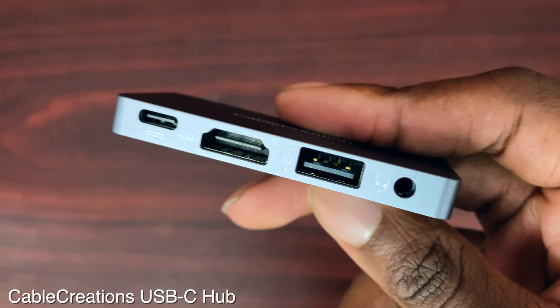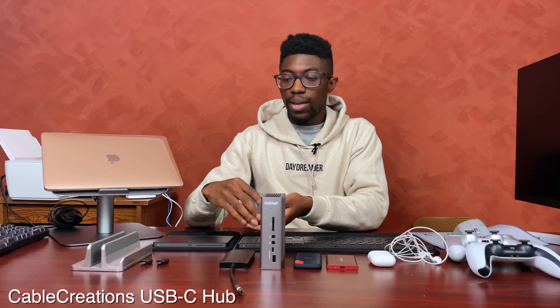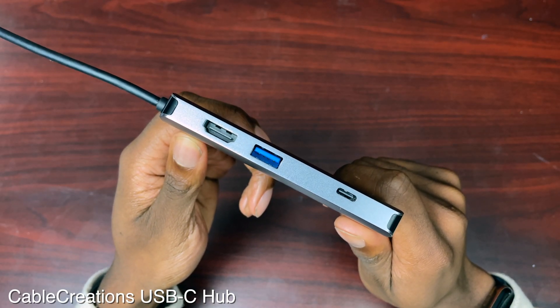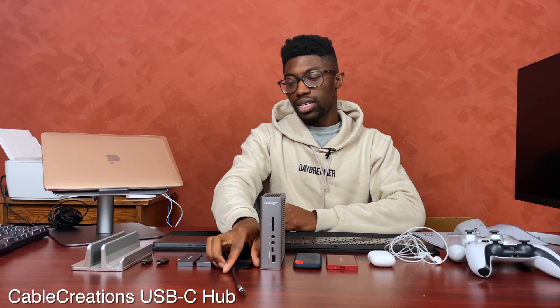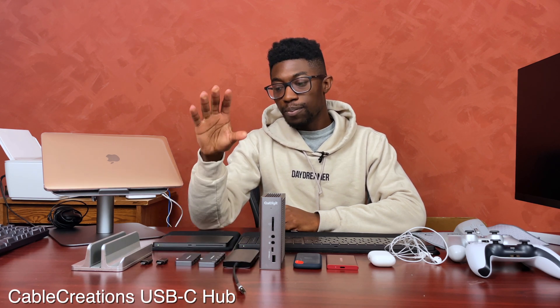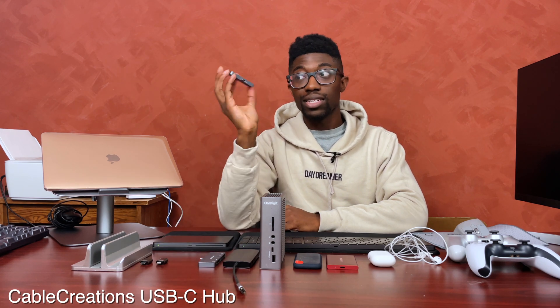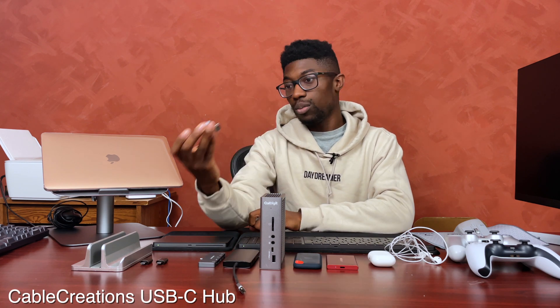Next I want to talk about Cable Creation — these were sent to me over the summer. The smallest one is USB-C, HDMI, USB-A, and a headphone jack. The next biggest is USB-C, HDMI, two USB-A ports, and a headphone jack. The biggest one, which I used the most, is a bit bulky but has HDMI, USB-A, USB-C, Ethernet, two regular USB-A ports, a micro SD card slot, and a full SD card slot. My sister and mom prefer the smaller slim-profile one. If you want to charge your laptop while using it, you do have to use the USB-C port as well. Overall, Cable Creation worked really well over the summer, and it also works for your iPad if you want to expand that single USB-C port.